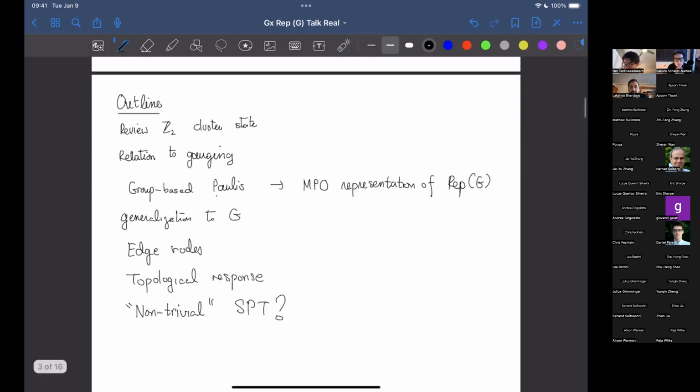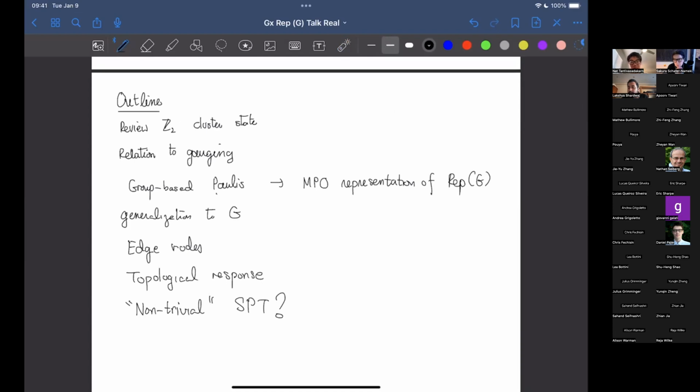Is there a motivation to look at G times Rep G instead of Rep G or some other more general non-invertible symmetry? Okay, yeah, let me mention that. The reason will become clear when we relate this cluster state to gauging. The cluster state is the state protected by Z2 times Z2 symmetry. A way to make it look natural in terms of gauging is that it's protected by Z2 times Rep Z2. When it gets generalized, it becomes a state protected by G times Rep G. It's related to gauging G and getting a dual Rep G symmetry.